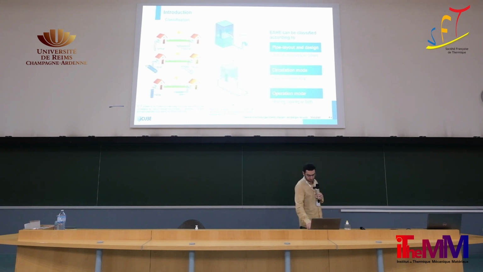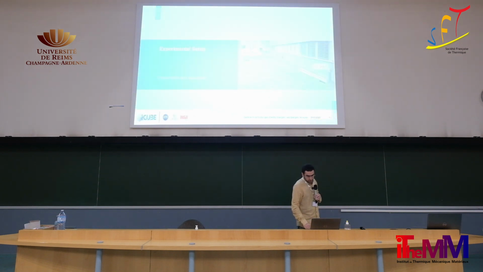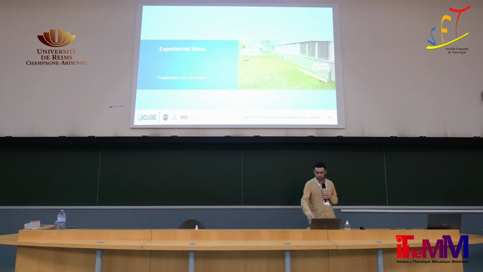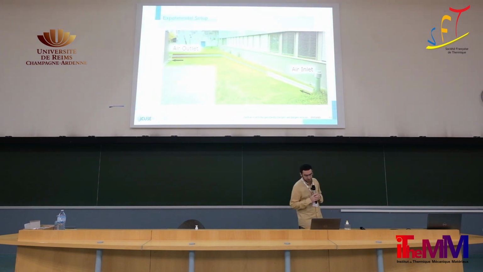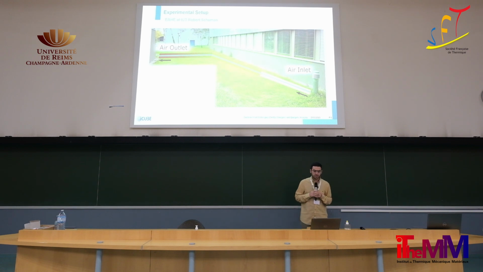Our work is based on an experimental Earth-Air heat exchanger, which is found at Campus de l'Esplanade, University of Strasbourg. It is a horizontal Earth-Air heat exchanger. Its depth varies between 0.7 and 1.2 meters, and it is 29 meters long. It works in open loop mode, and it works for heating and cooling depending on the season.